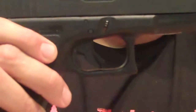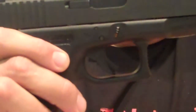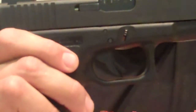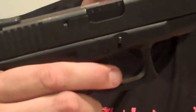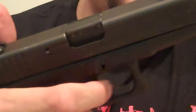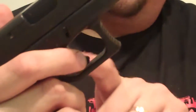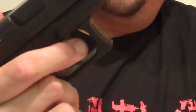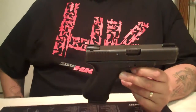Now they call that a safety, and I like Glock, but I got to say this anyways. That's not much of a safety to me. Okay, who's gonna just grab the edge of that trigger? Okay, it's just not much of a safety to me. I don't know who's just gonna grab the little edge of that trigger. When you go to the trigger, you're gonna grab more than that, and you're gonna hit it, and it's gonna go back. Anyways, the second safety is the firing pin safety.